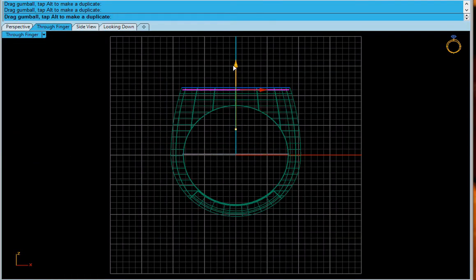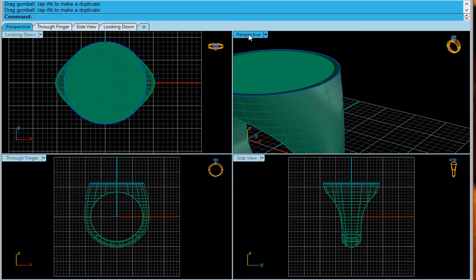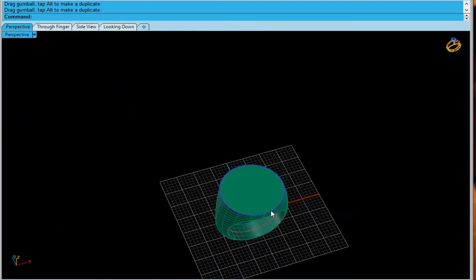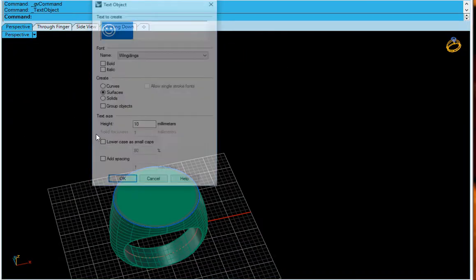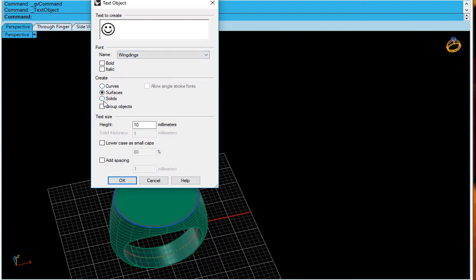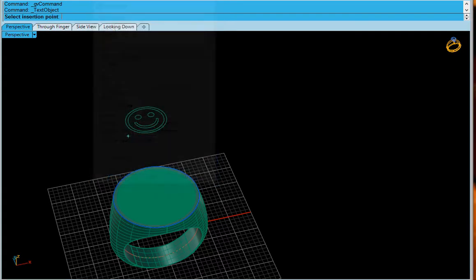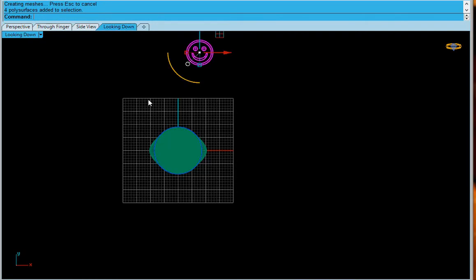Something like that. And then if we put a little bit of a detail on top of it, smiley face, why not? There we go. Really grown up glassy ring.